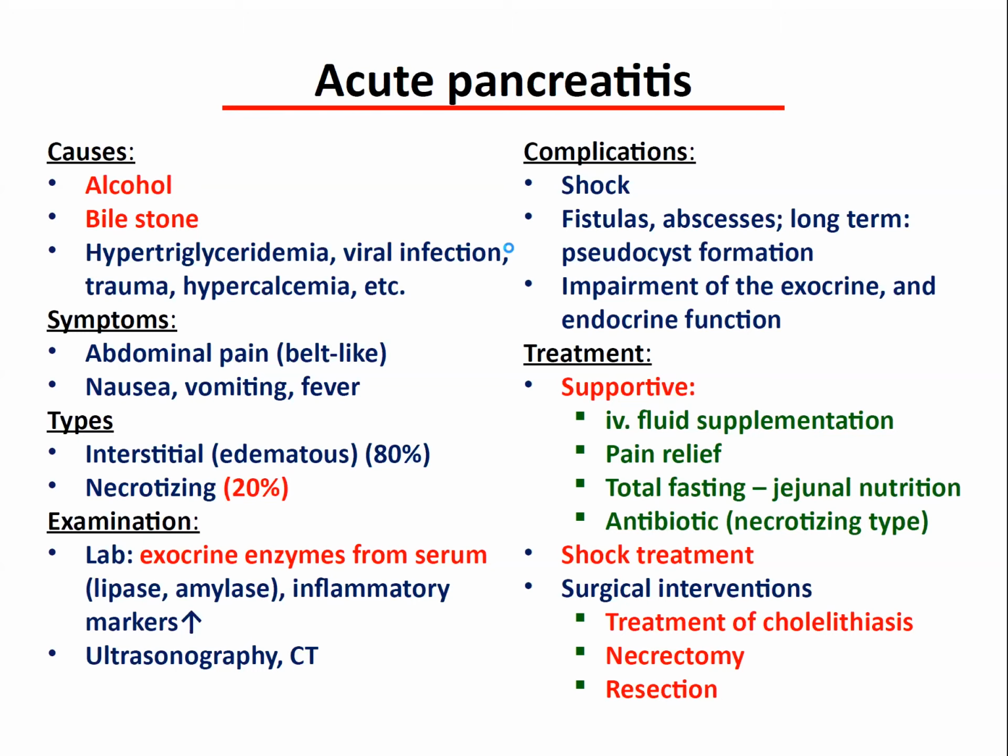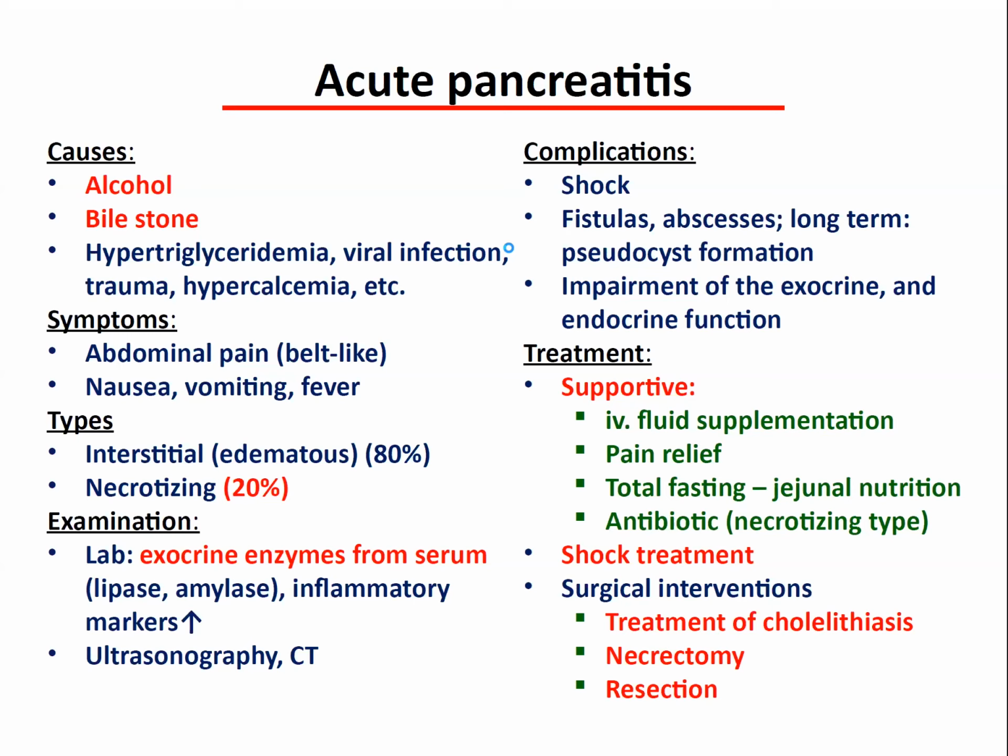And these huge chylomicrons are going to obliterate the capillaries and can cause a local necrosis in the pancreatic tissue, and that can cause an autodigestion of the pancreas. Bile stone is a similar one, because when a bile stone obliterates the bile duct, some bile can regurgitate into the pancreas, and disintegration of the tissues and activation of the enzymes can happen. So this is how acute pancreatitis can develop. Other causes are viral infection, trauma, and hypercalcemia, but less commonly.